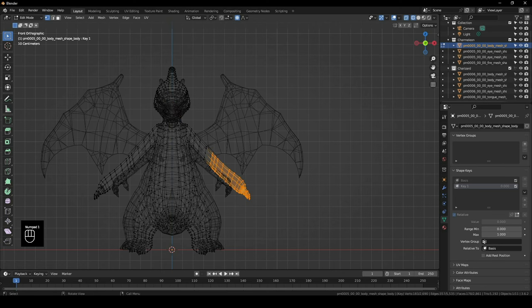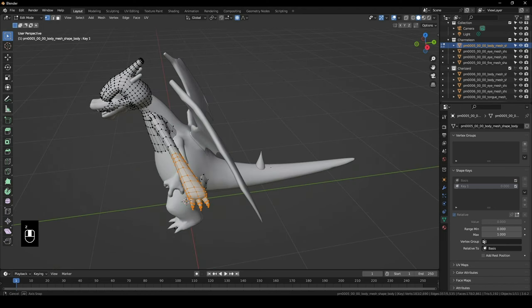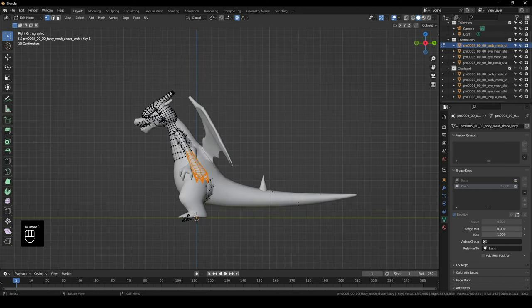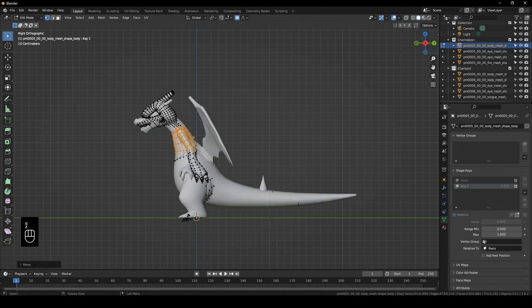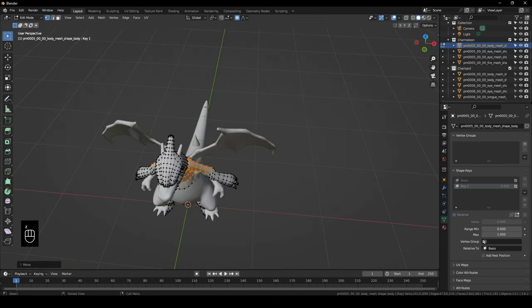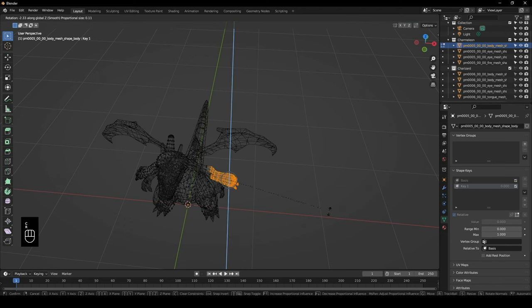Now for the arms you can see Charmeleon actually has them straight, but Charizard has them sort of in the side. Also the shoulders are a little bit too outside, so I guess I'll move this bit a little bit off in the back. Again, it doesn't have to be perfect, but try to make it as accurate as you can by yourself, and make sure that you don't accidentally select some part that you actually don't want to move.